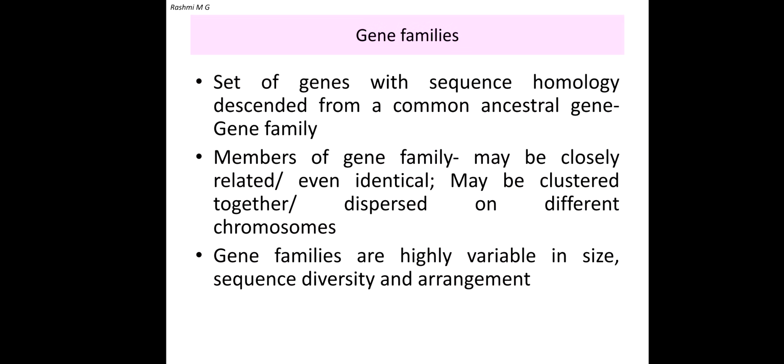Coming to gene families. Gene families are sets of genes. A set of genes with sequence homology descended from a common ancestral gene is known as a gene family. Something common in the sequence is descended from the common ancestral gene. Members of a gene family may be closely related or even identical, may be clustered together or dispersed on different chromosomes. These gene families are highly variable in size, sequence, diversity and arrangement.